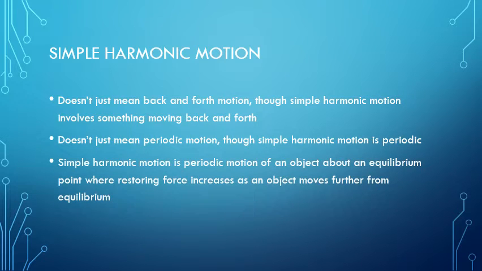The thing that makes it different is that it moves back in its periodic motion about an equilibrium point. There's going to be some point in the center that it wants to settle into if it can. If it was allowed to settle, it would get back to that equilibrium point. That's where it would sit if you didn't move it away from it. And the restoring force is going to increase as you move further from equilibrium.